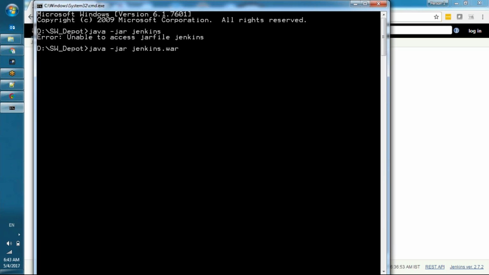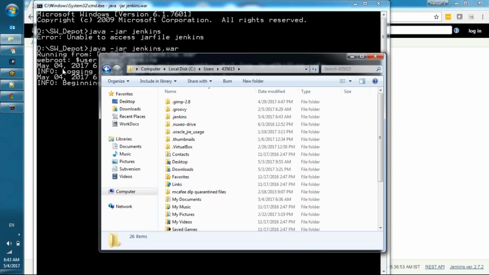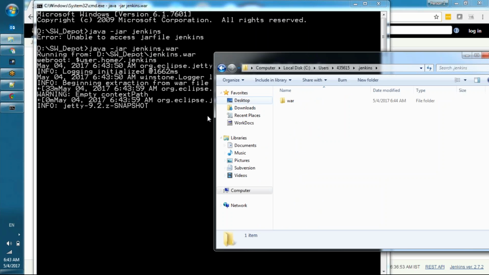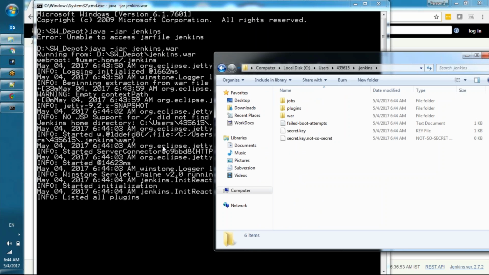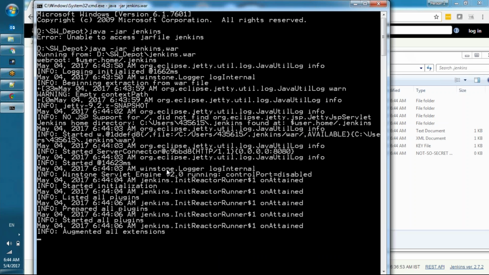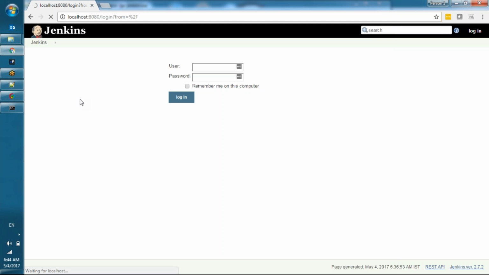Now the directory gets created again. See here, all the files are being deployed. So now my portal is ready again as a new version.